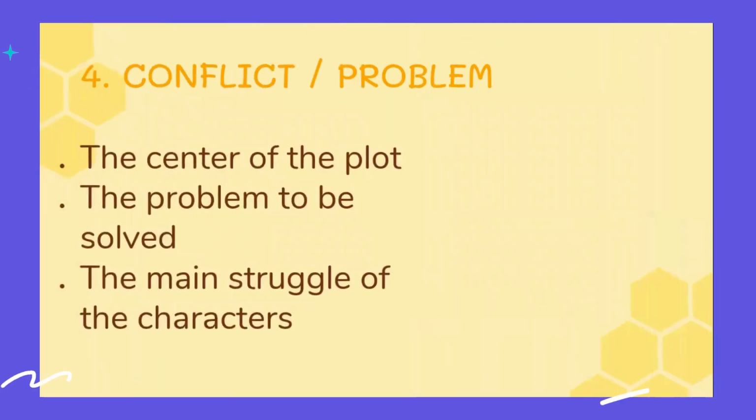The fourth short story element is what we call the conflict, otherwise known as the problem. This is the center of the plot, for without conflict, the story will not be interesting. The conflict or problem is something that has to be solved in the story. This is also what the main character struggles to solve.